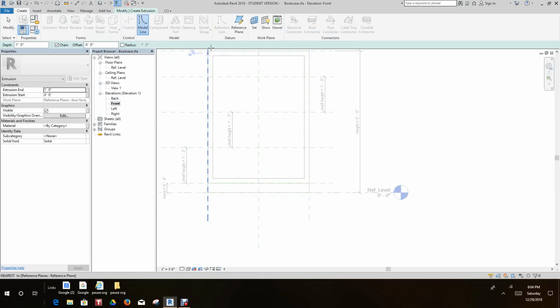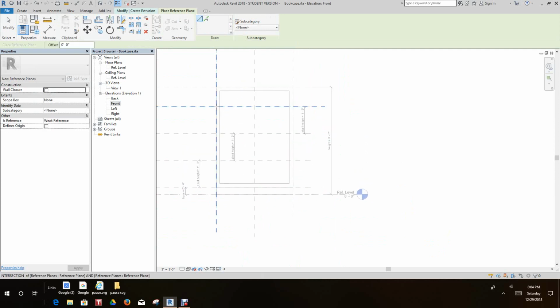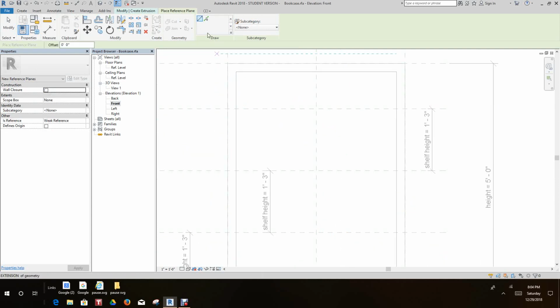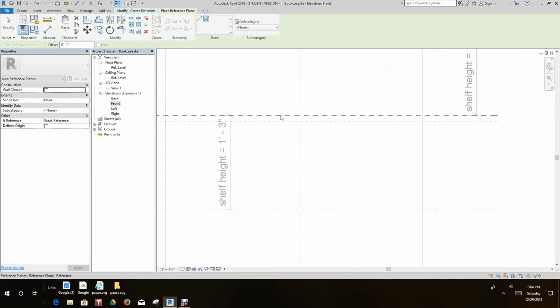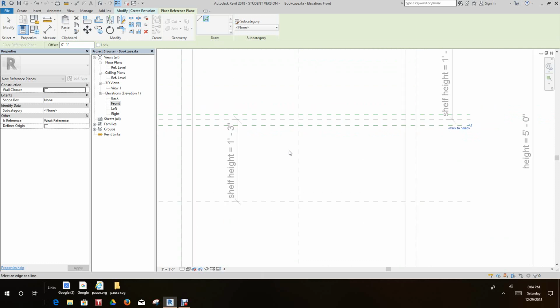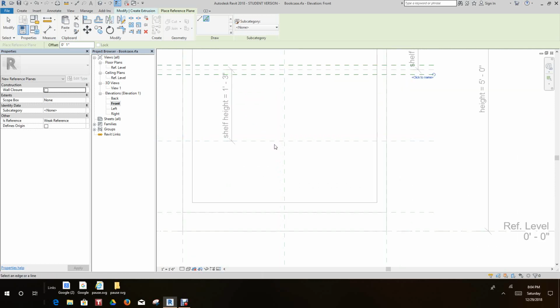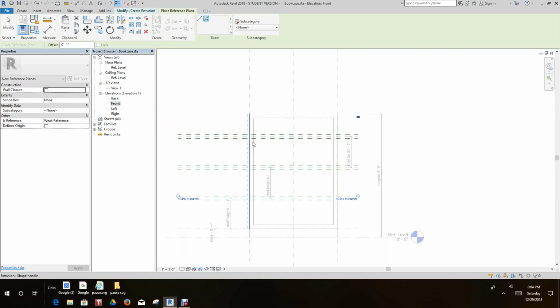We want to create reference planes for our shelf thickness. So I like to do this pick line guy. It's really easy. Let's just go 1 inch here. And let's just go boom, boom, there, there. Oh, I'm coming down with some, sorry folks. Okay, there.